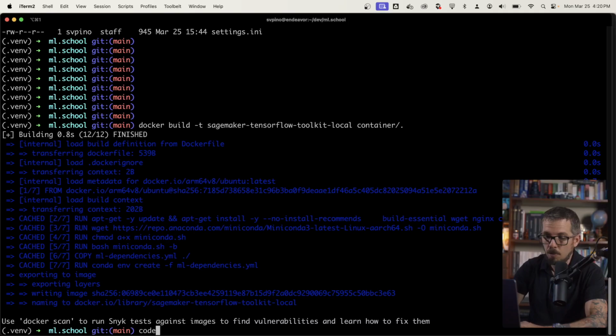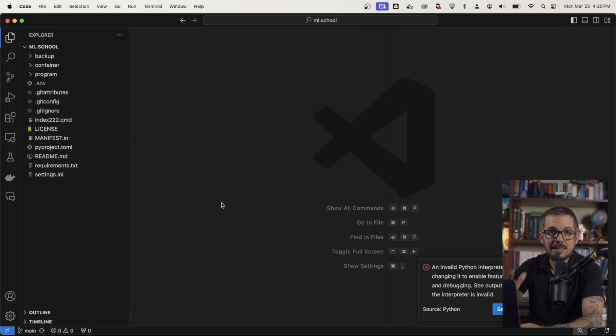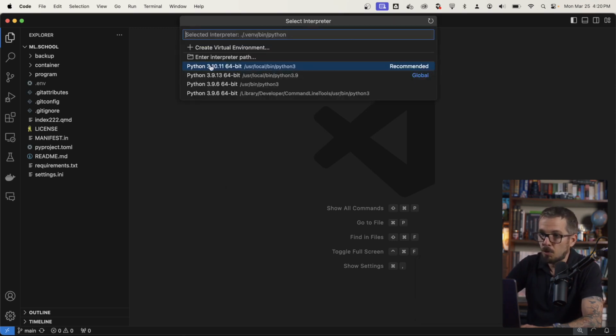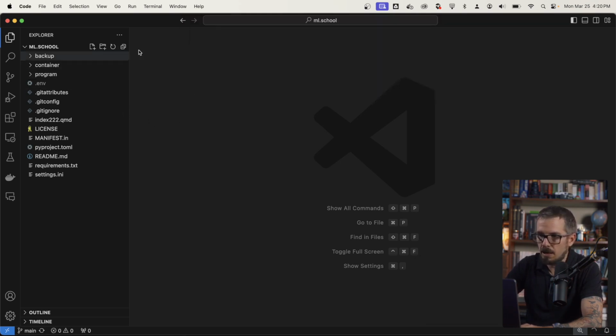So let's open the notebook. Let me show you around, and then I'm going to show you a little bit of what SageMaker Studio looks like, so you're ready for the first session when we talk about code. I'm going to open Visual Studio Code. That is the IDE that I'm going to use throughout the program. This is just telling me that there is a different Python interpreter. I'm not going to worry about that right now.